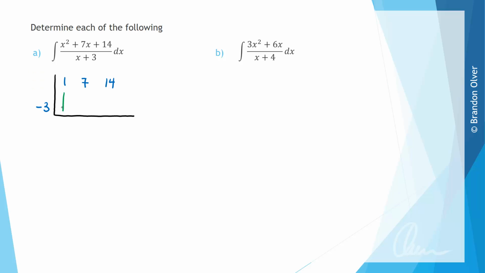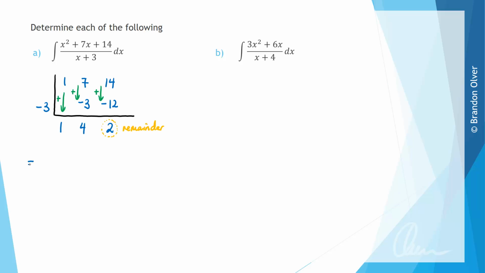So to do this synthetic division, we start by adding down the first column, and we simply get a 1 here. And then we're going to have negative 3 multiplied by 1 to give this term here. So that will be minus 3. And then we're going to add down the next column. So 7 plus negative 3 gives 4. And then we repeat the process of multiplying negative 3, this time by 4, to give this number. So that gives us negative 12. And our last step is simply to add down the third column. So 14 plus negative 12 gives 2. So the 2 is the remainder after we've performed this division.